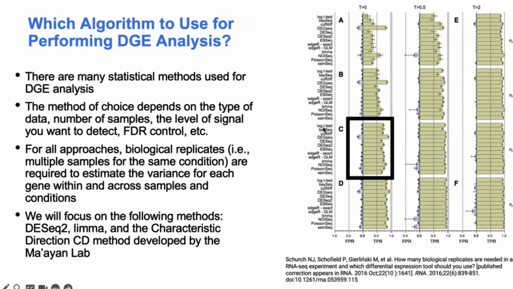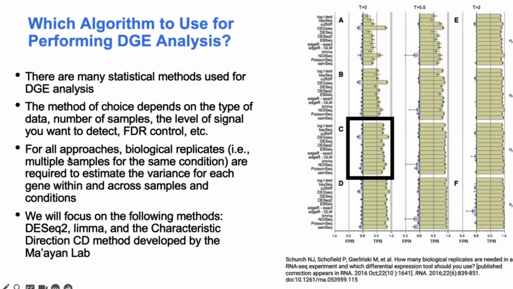But if we look over on this right column here, if we're trying to pick up on a bigger effect size, so a log fold change greater than 2, then here we can see the true positive rate is not as sensitive to these changes in sample size. So essentially, if you're trying to detect genes with lower fold changes, you should be a bit more concerned about having enough replicates compared to if your goal was instead to detect only these higher fold change genes. So in the end, it's really just going to depend on your data and what your aims are.